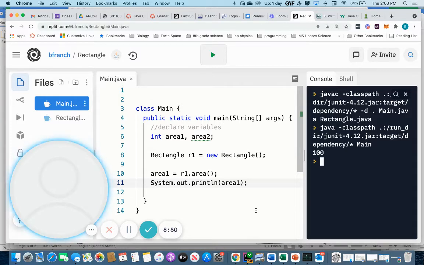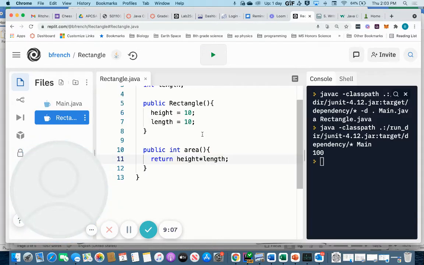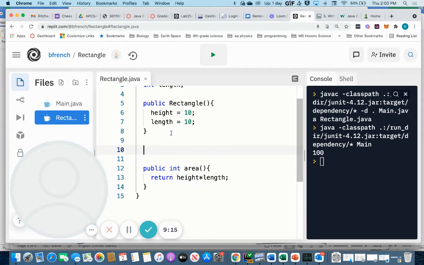Next step here, let's now overload our constructor. What does overloading our constructor mean? Yeah, having another constructor with the same name, but different parameters. What parameters did we set in the first constructor? None, yeah, 0. So I can have another one here as long as it doesn't have 0. I can't do it if it has the same, but I can do as many as I want as long as they're unique. So public, let me actually comment this out here. So overload the constructor by having multiple.